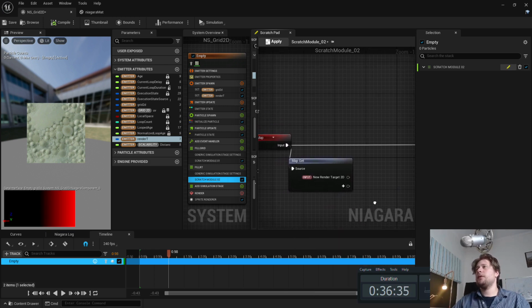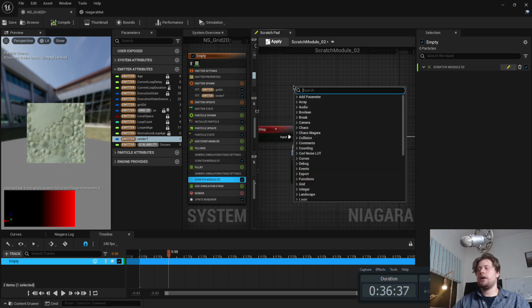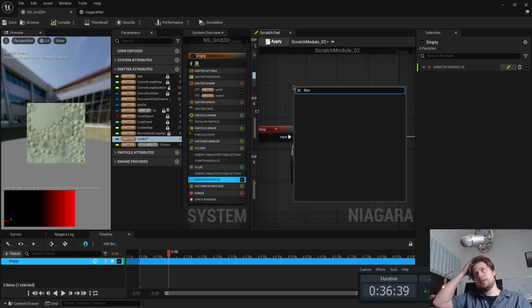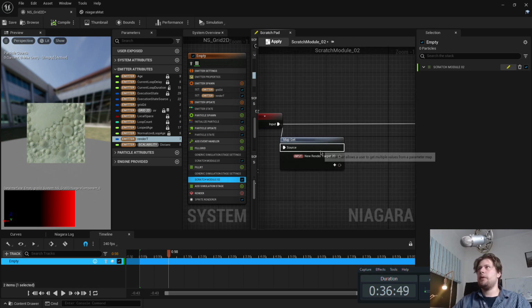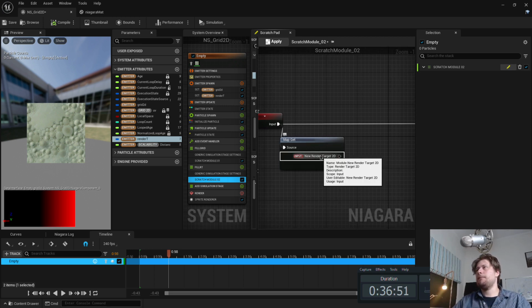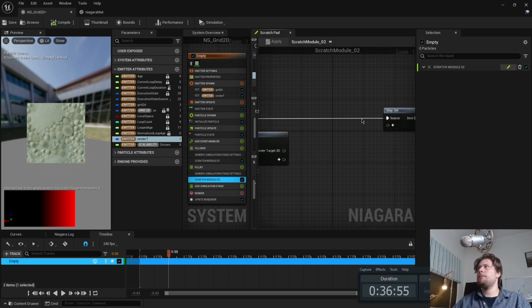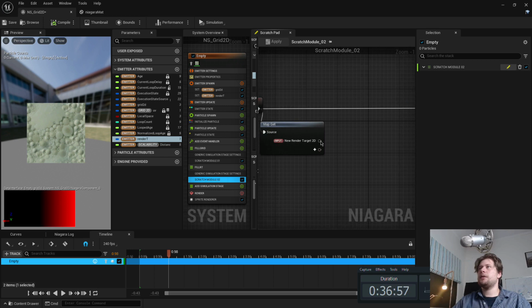That's one thing I've kind of wanted, is the ability to right click and create a node that just says this, and it will reference the current data interface that this module is operating on, and that means you wouldn't have to pass it in as an input. So let's just hit apply. Does it pop up yet? No, we need to actually do something with it.